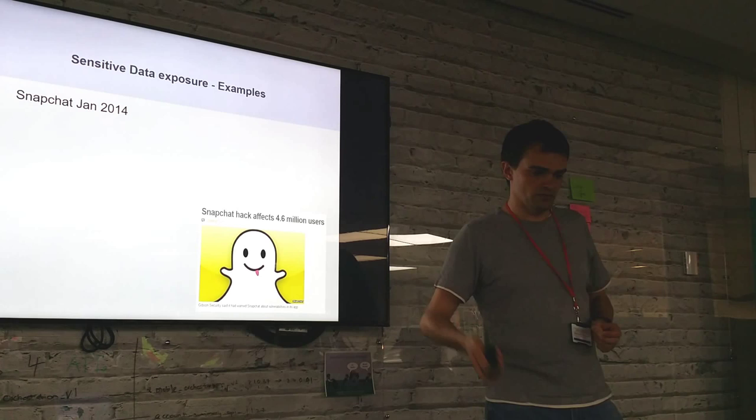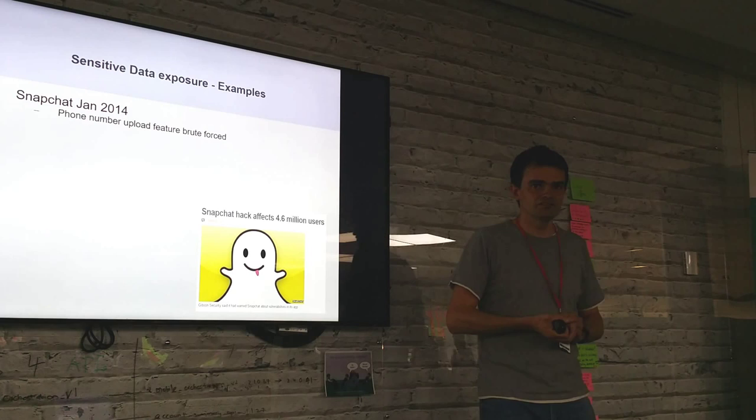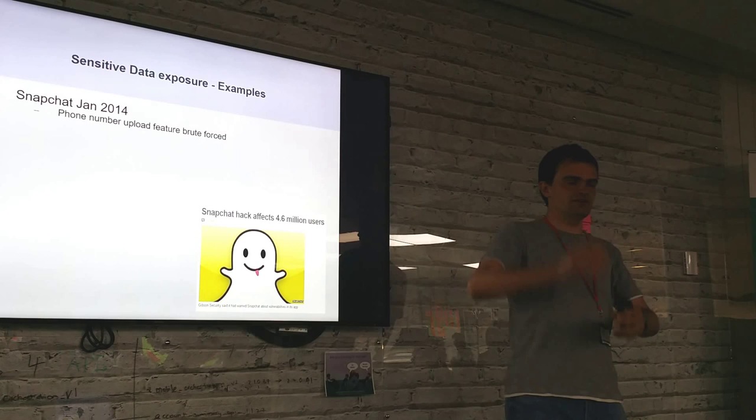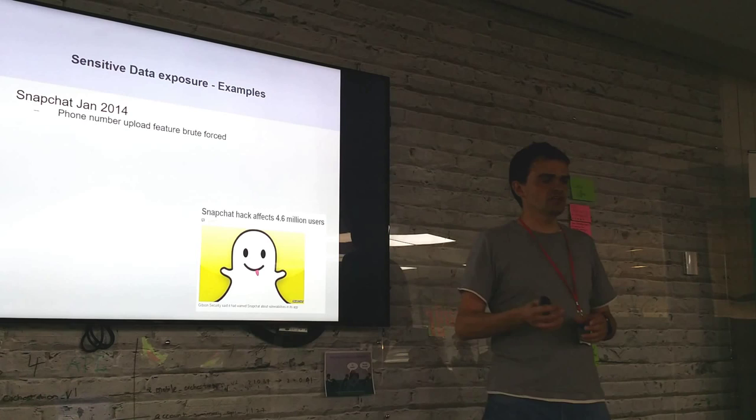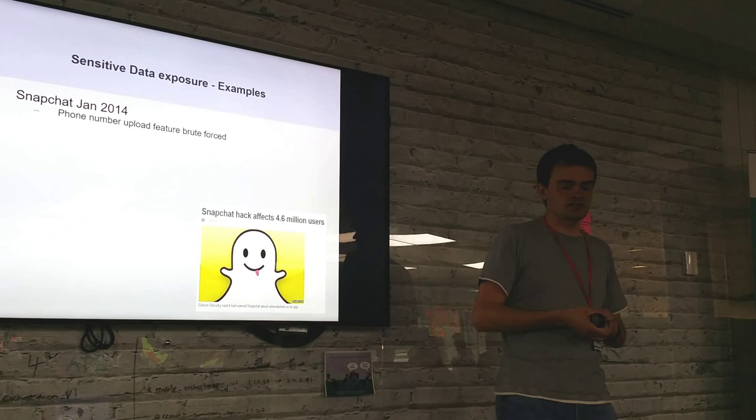Snapchat had this great feature, which is find all my friends. So I just submit a list of phone numbers, and it gave me all of these friends are using Snapchat. Unfortunately, it didn't stop. So someone with two lines of Python enumerated all of the mobile phone numbers in use in the US, fired it at Snapchat, and then enumerated all the accounts that way. So billions and billions of numbers, and Snapchat didn't think that it should be doing anything about that.